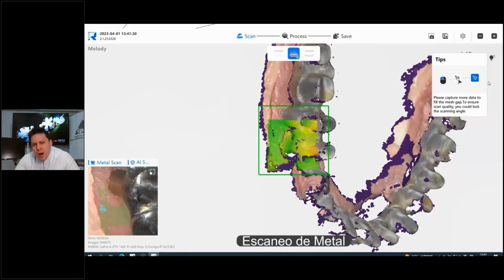And sometimes it's hard. Scanning the metal of a case of a patient that has brackets, orthodontic retainers, or some metal in the mouth is actually very difficult to scan. But with this option, it actually makes it very, very easy.